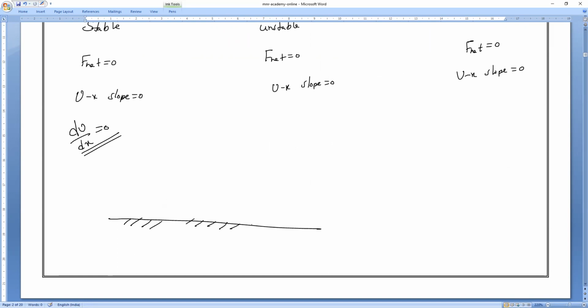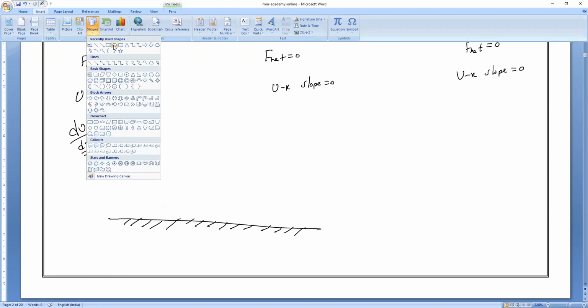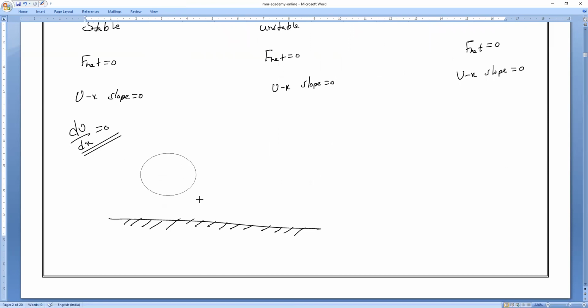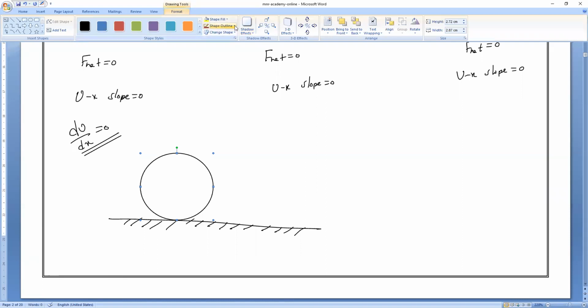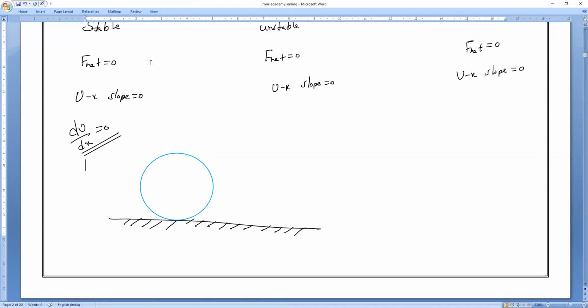So there is a ground or surface. All of you observe. Any doubt you can ask me. I kept one ring on the surface. All of you observe very carefully. Inside the ring I kept one ball. You all know a ring, am I right or wrong? Now this ball I kept inside the ring.